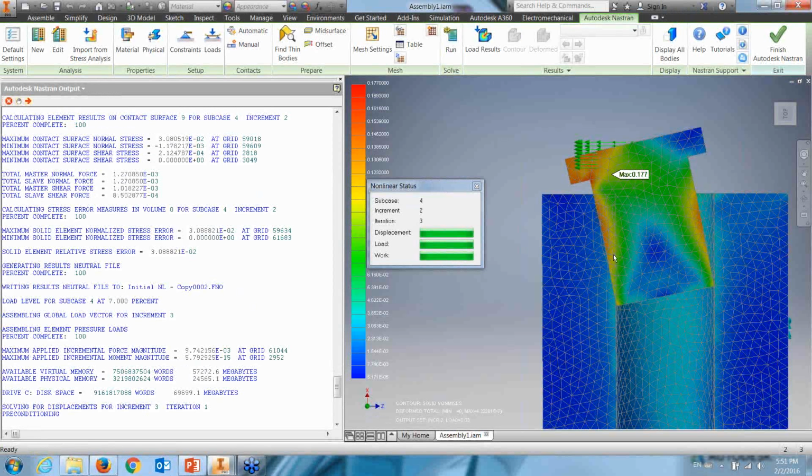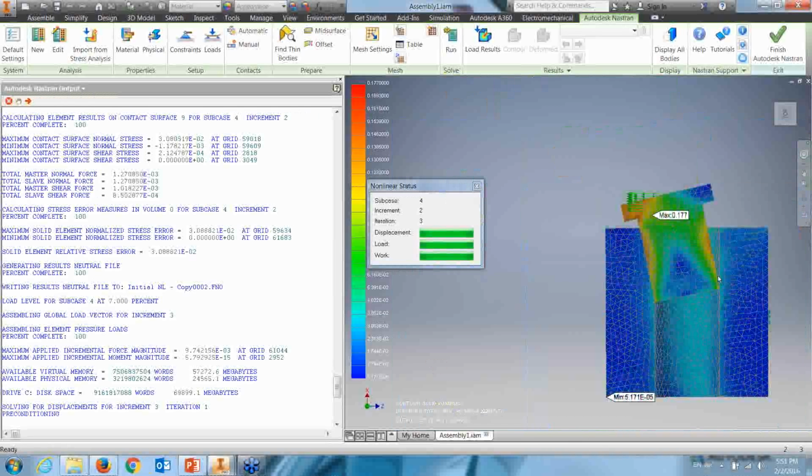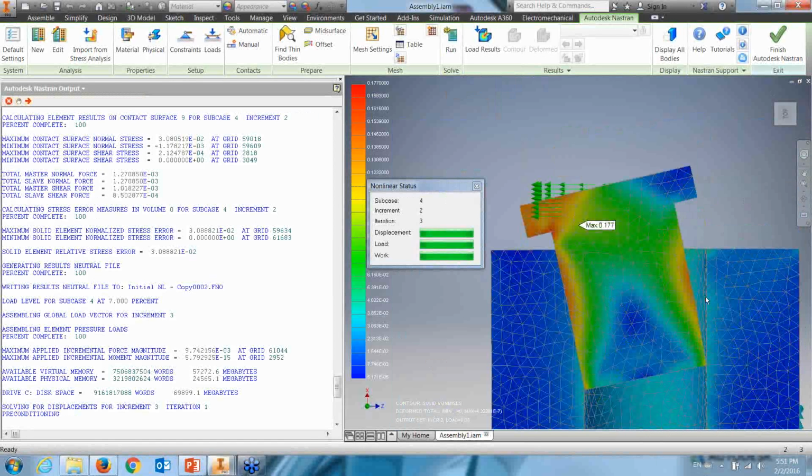So we can start to see some of the stress distribution is changing in the model here. And one of the things that I want to see over the course of this model changing is we're going to see part of the bottom surface stick, and then further along towards the main opening here, that surface is going to lift off. And again, we'll see the back of the top surface not in contact, and the front edge, the leading edge, in contact.